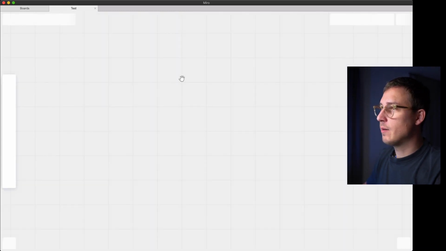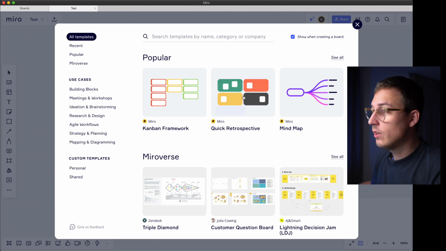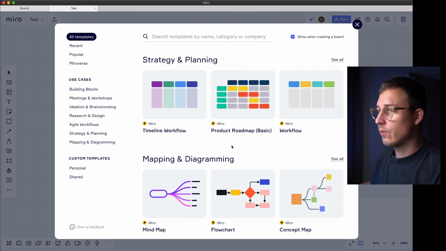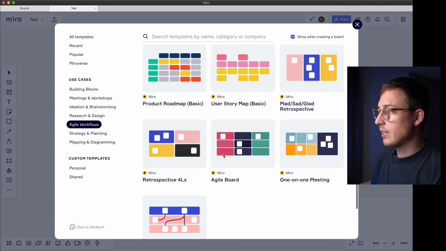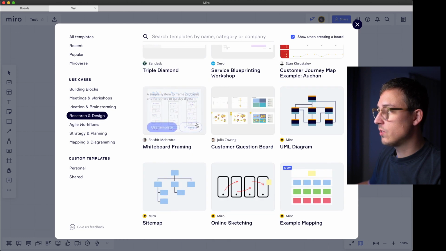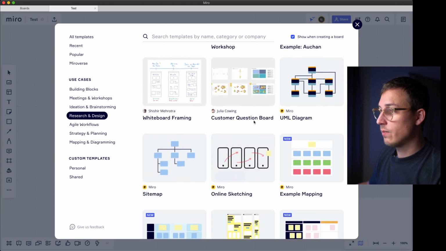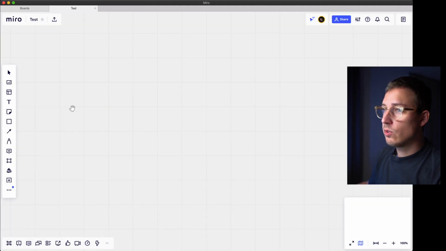And then you will end up with this empty canvas and a pop-up with all the different templates that are being offered. This is similar to other tools that we just saw. It's really sophisticated, I would say. They offer different sets of templates for different use cases, and also from different providers. So these are all provided by Miro, but as you scroll through the library, you will also see different templates hosted by the community. There's a lot of stuff from Atlassian, or here you see templates provided by individual users. And you can also start with the empty canvas, as I said, and have all the different options.